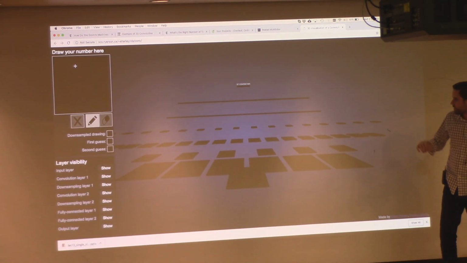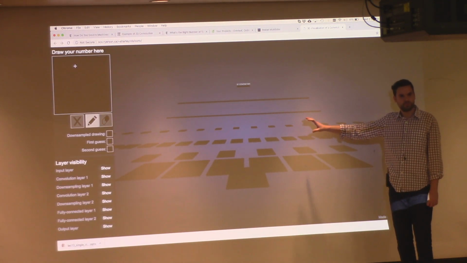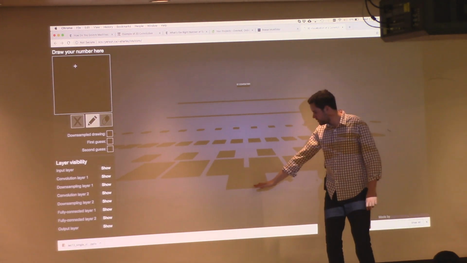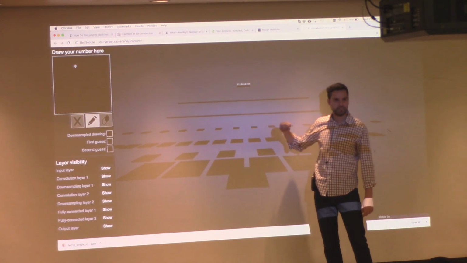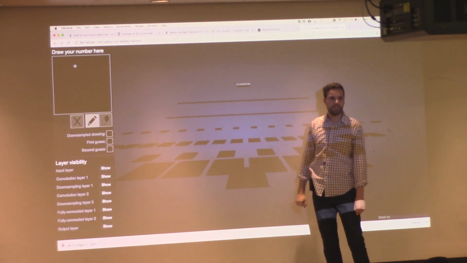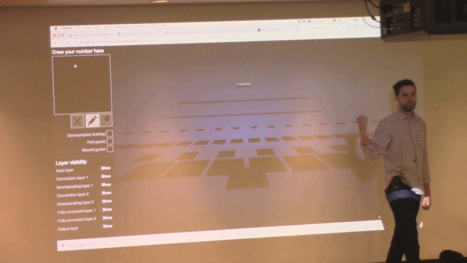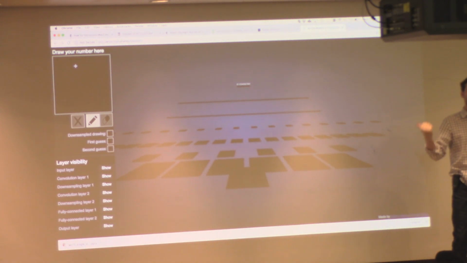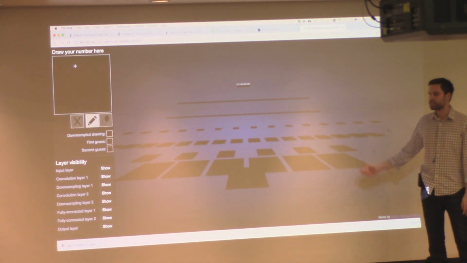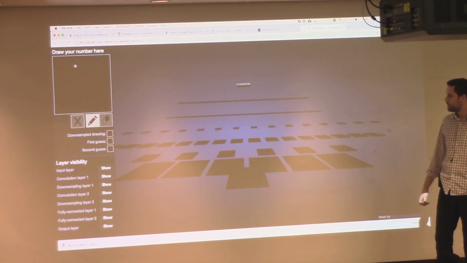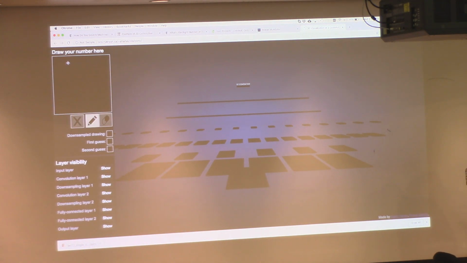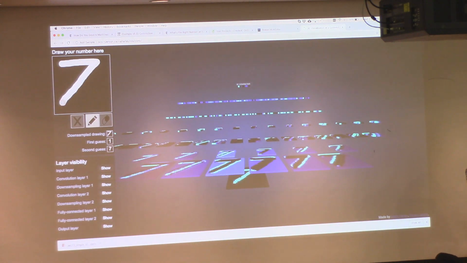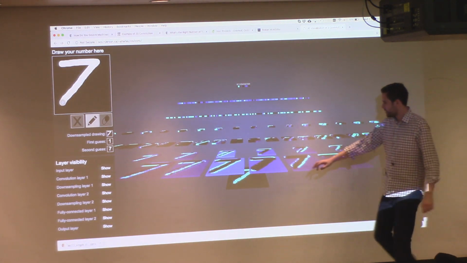So this is a convolutional neural network. The input, some convolutional layers, some pooling, all that, and then some fully connected stuff out to a classification. This model was trained to recognize handwritten digits. The data set is called MNIST. Don't worry about the name, but that's its purpose. So let's test this. What if I draw the number 7 over here? Take a look. So this is my input.